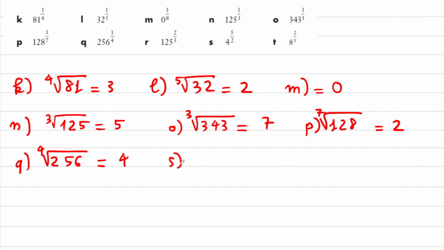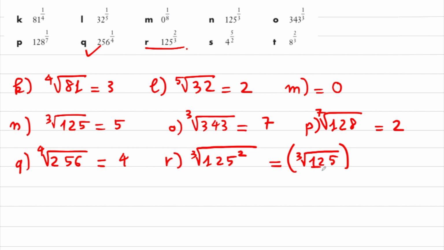Okay, and now question S, a little bit harder. Oh sorry, this is not easy. Oh yes, this is Q. Oh, R. So it's not S, this is R. For question R, it's not easy anymore because the root is 3, but the power is 2 here. So for calculating this one, I will use a little advanced technique. I will calculate the cube root first, because I know the cube root of 125 will be an integer.